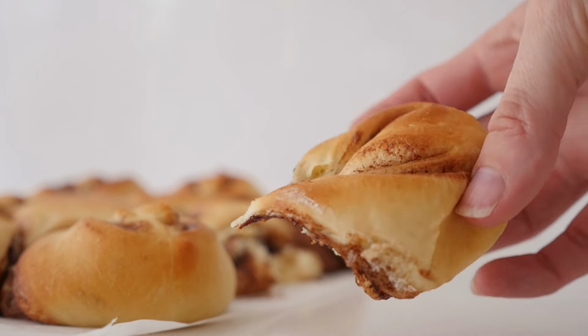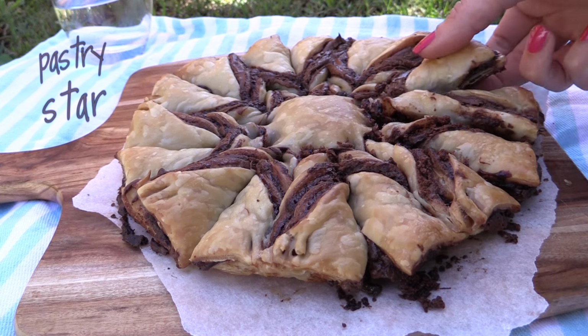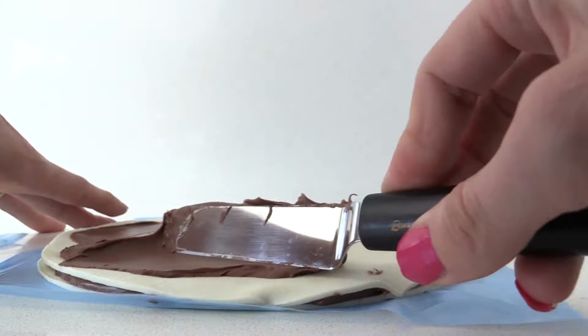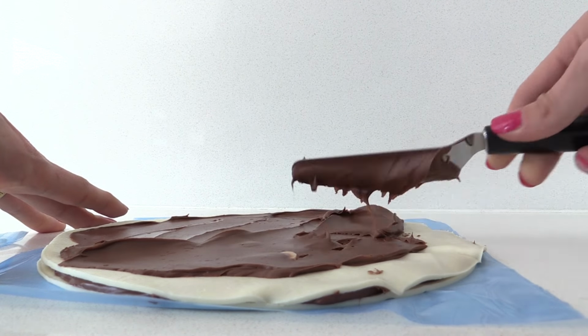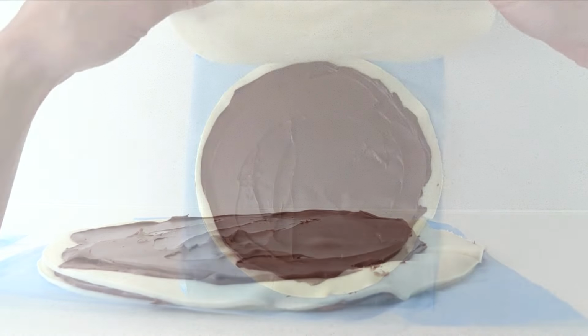At number 5, we have a Nutella pastry star, and this is my cheat's way of making the bread star. Cut 3 circles of puff pastry and spread them with Nutella and stack them just like we did for the bread version.